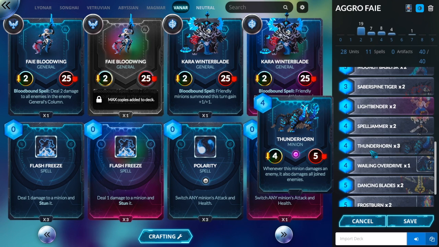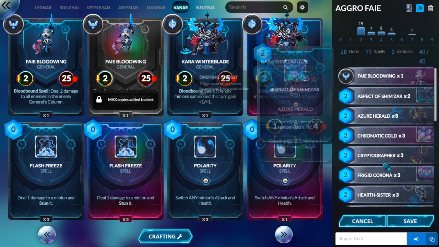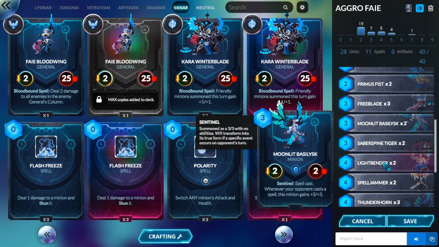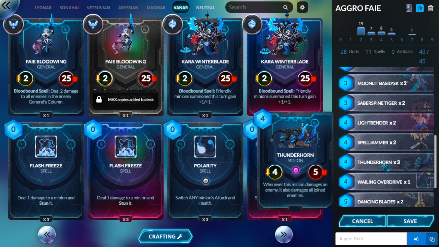But anyways, 3 Thunderhorns, because this thing is pretty powerful if you can buff it up with Primus Fist and then Heart Sister it in. Get some big AoE clears, also combos very well with Aspect of the Shimzar. So I think in either Songhai or Vanar, that's where Thunderhorn shines the most, in my opinion.